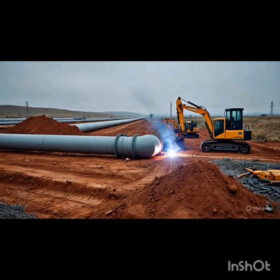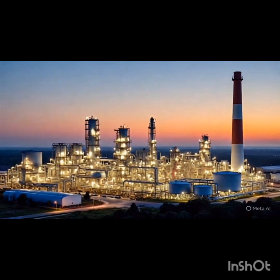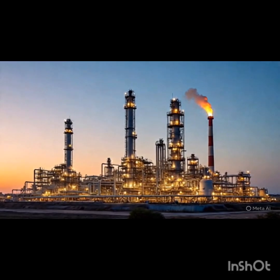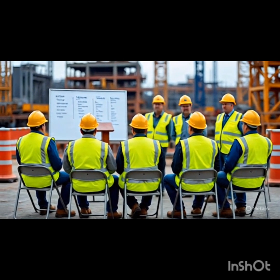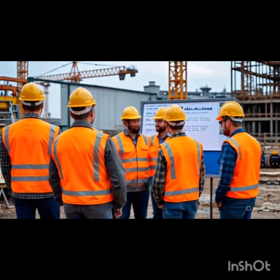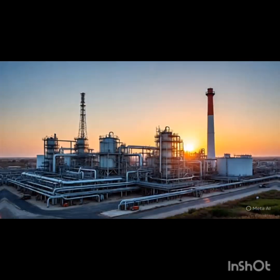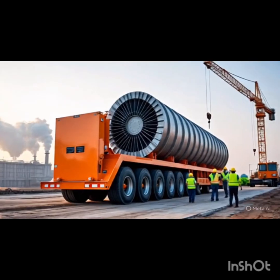Interesting. So you put E, P, and C together under one contractor. Why is that structure so dominant in oil and gas? It really comes down to that single-point responsibility. For the owner, it massively simplifies things. They deal with one company for absolutely everything. So if there's a design flaw or a piece of equipment is late or there's a construction issue, there's only one door to knock on. One entity is clearly accountable for fixing it and for the overall success or failure. No finger-pointing between designers and builders.